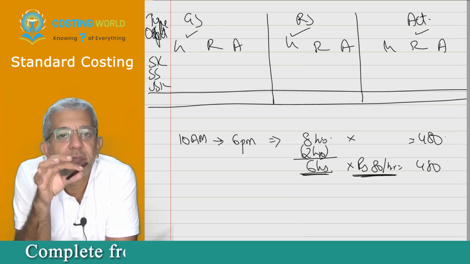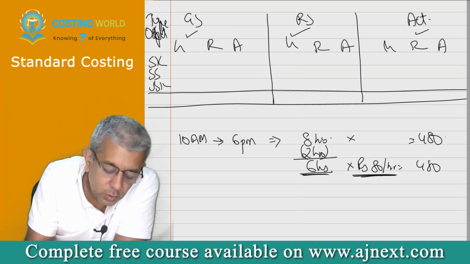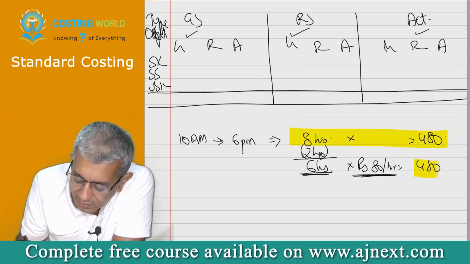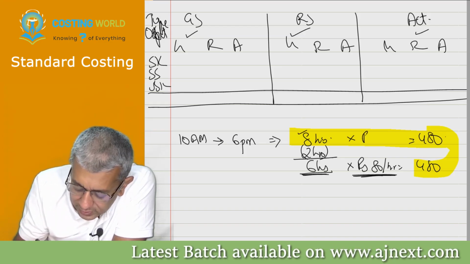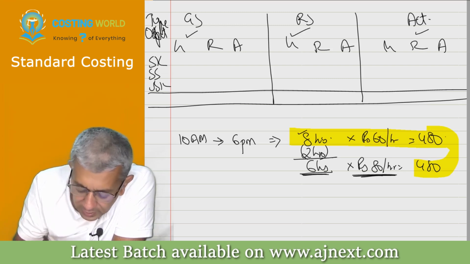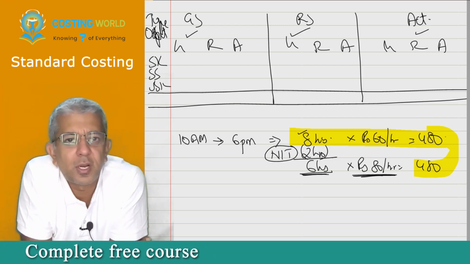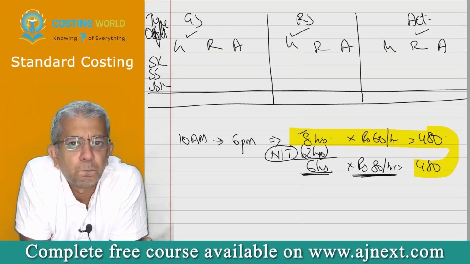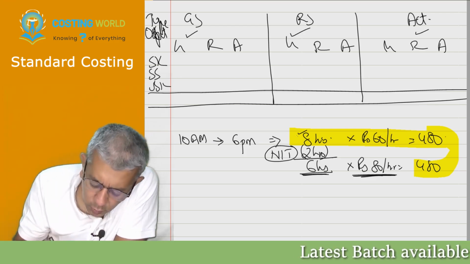We all have done this particular thing in the past, no? We always follow this system, whereby we take 480 minutes and then take 8 hours, which becomes the balancing figure. The time that management knows in advance workers will be wasting is going to be called which time? Normal idle time. We always follow this system.